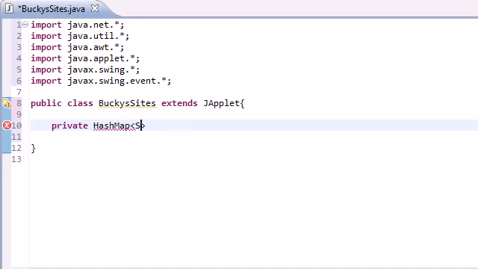So of course the title is going to be a string, and the URL is actually a URL object. You think it would be a string, but whenever Java needs to go to a website, you can't just type in the URL as a string.